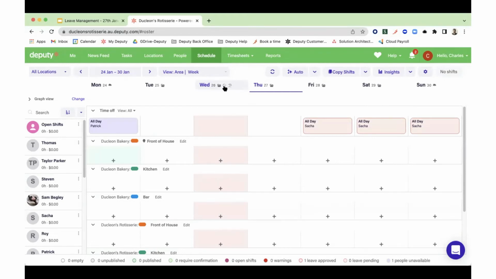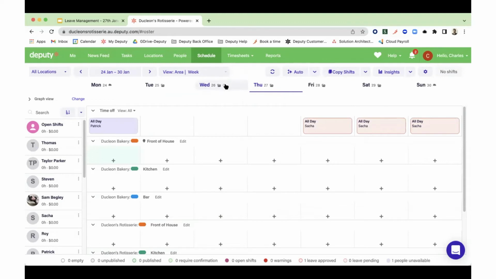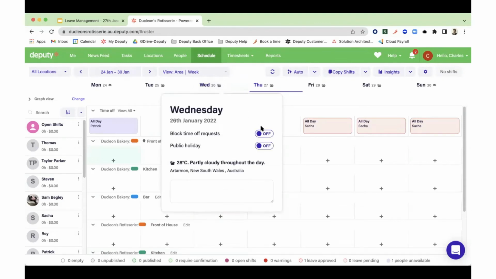This is a great way for you, especially in advance for the upcoming Christmas season, to start blocking time off requests, maybe a couple of days before Christmas to make sure that everybody is there when the schedule becomes hectic. And you can combine both. As you can see now, I have blocked my time off request and I have my public holiday. If I just want to have my block time off request, all I need to do is click here, and that's it. And now I can just change it back to this.